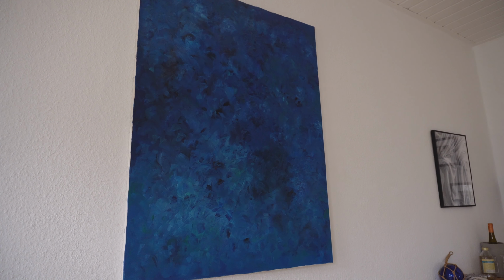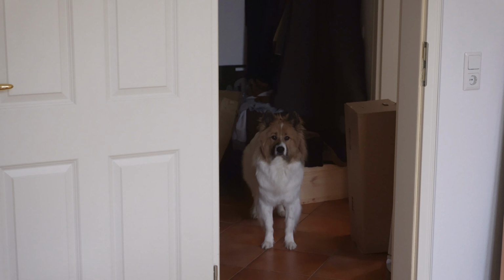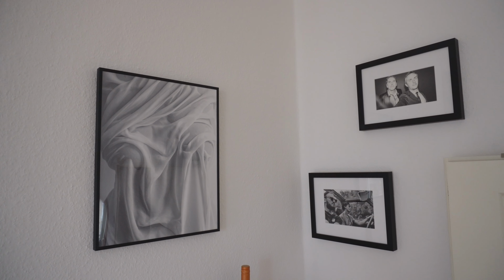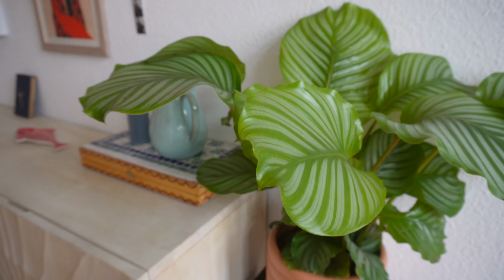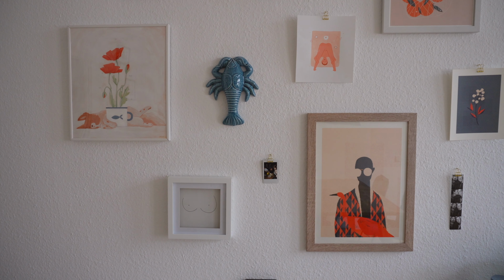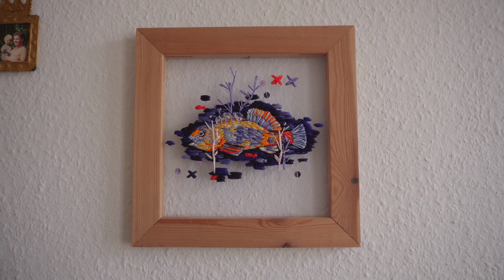This is a painting my mom did, and I love it so, so much. I'm so happy that it found a highlight spot. Tully asking herself what I'm doing. Here's a little bar. There's some alcohol in it. Not really interesting. Yeah, and we also hung up a lot of pictures and paintings in this room. I really love that. We have this gallery wall that I planned meticulously before I hung it up, and I'm really proud of that one actually. And yeah, that's it. I really, really love how everything came together.